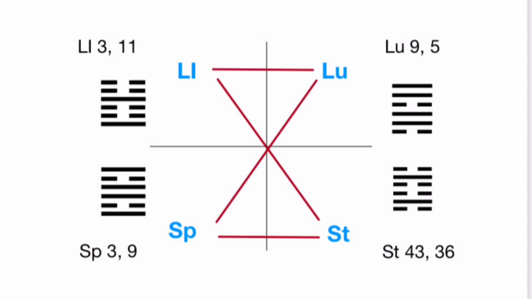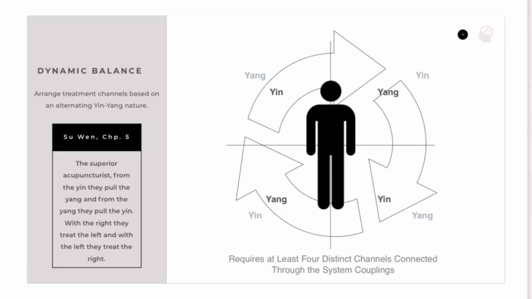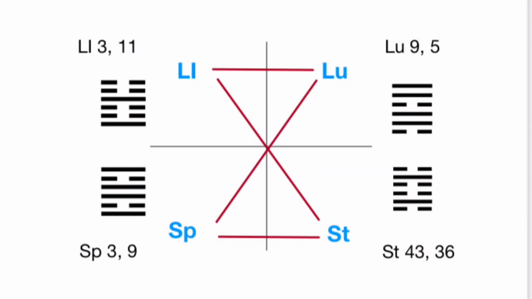This is going to be the overall look and example of how to do a case study. So you see the 4 meridians. With this, you can see that they alternate. So it starts Yang to Yin, going down to stomach, Yang, and then going over to spleen, Yin. So going in a circle, Yang, Yin, Yang, Yin. That is rule number 1, is all of your meridians have to be alternating. It doesn't matter what it starts with as long as they're opposite.